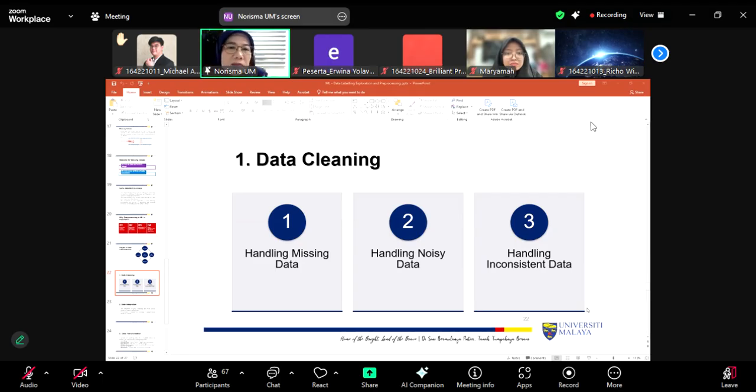Yes, Michael? I saw that you're raising your hand. Okay, I would like to answer your question. Yeah, please. Noisy data, for me, is a data set that contains meaningless data, or you can call it unpatterned data, data that is left without any pattern from the general pattern in the data set itself. So it's kind of biased. It's biased data rather than just normal data. Okay, thank you.